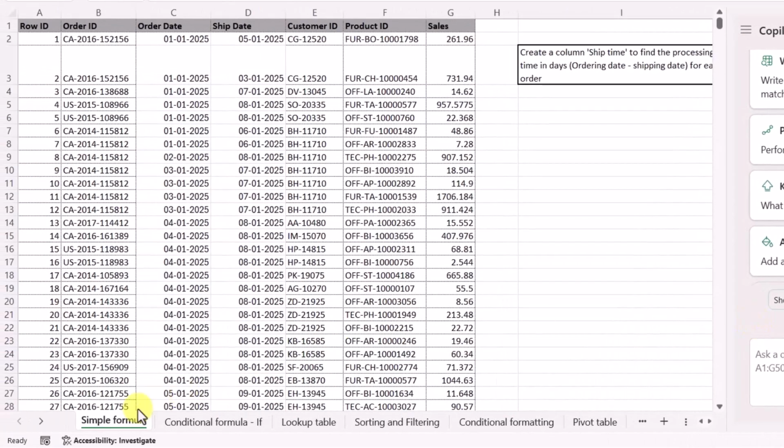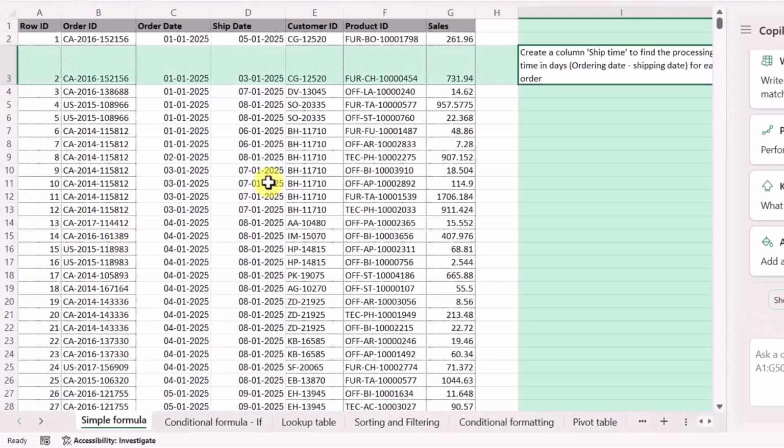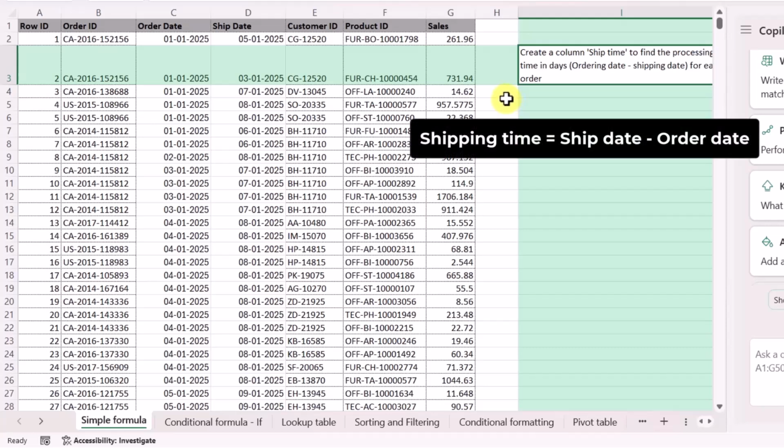So let's begin. The first task is, this was some sales data. Here I have order date and ship date. I want it to create a new column called ship time where I want the difference between these two dates to be written here, just so that I know how much time was taken between when the order was placed and when it was shipped. So to calculate that, we need the difference of days between these two dates. So this is my question.